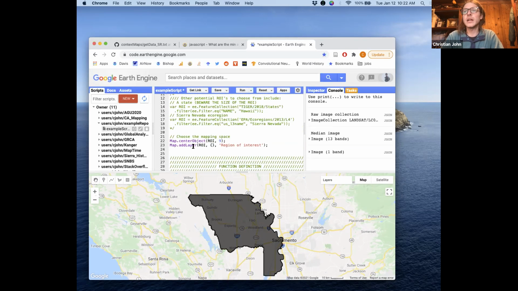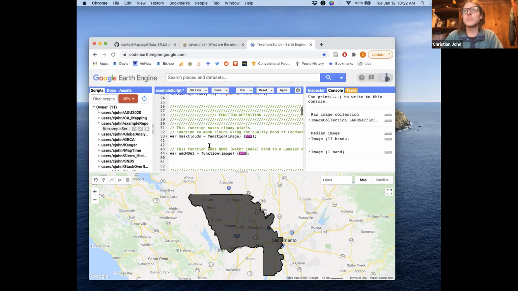But so we have chosen our region of interest, and now I'm going to define two functions that will operate at the image level. So ultimately what we're going to want to do is find some Landsat data that covers a long time period. So there's hundreds or even thousands of images that we will work from, and we'll crop down to that. So we're going to define two functions here that operate on individual images, and then we'll apply them to all of the Landsat data that we point to.